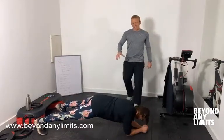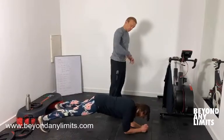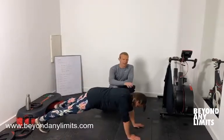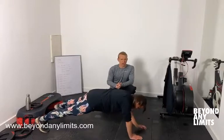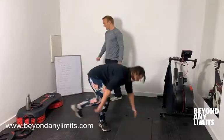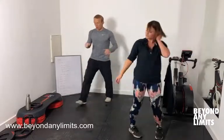So we're bracing our glutes, really squeezing those glutes, bracing those abdominals, so we've got that lovely ironing board back while we're pushing that world away. 2, 1, well done. Take a breather, you've got 20 seconds. Next, we're into that power squat.